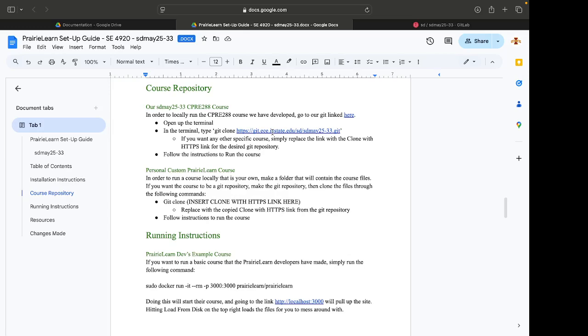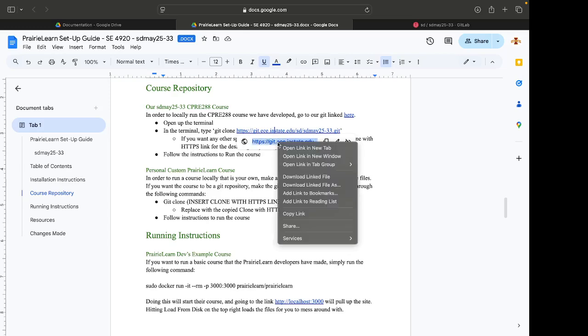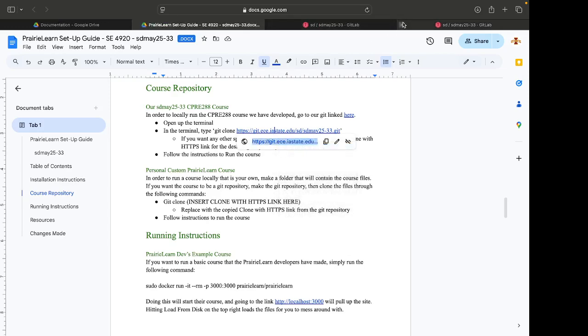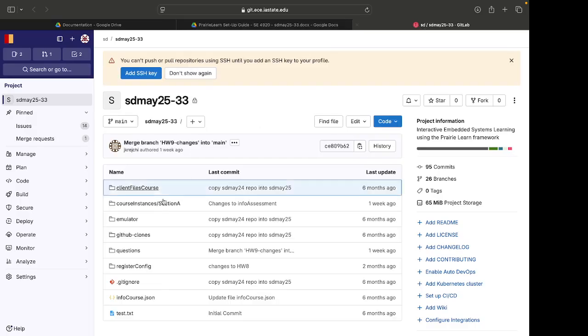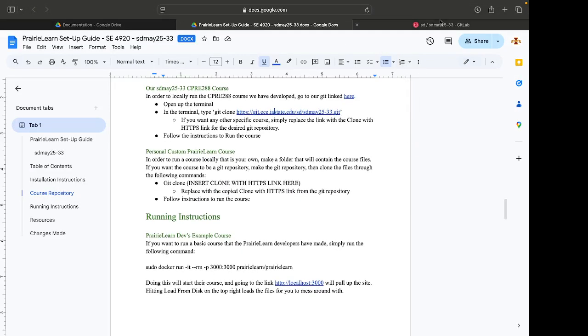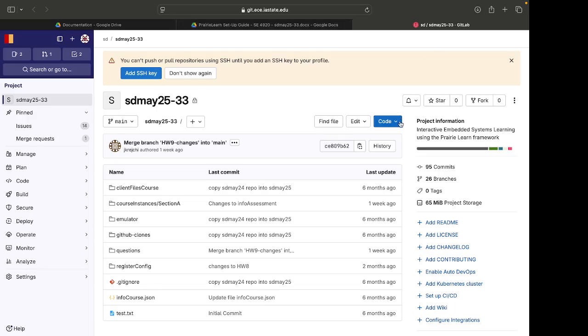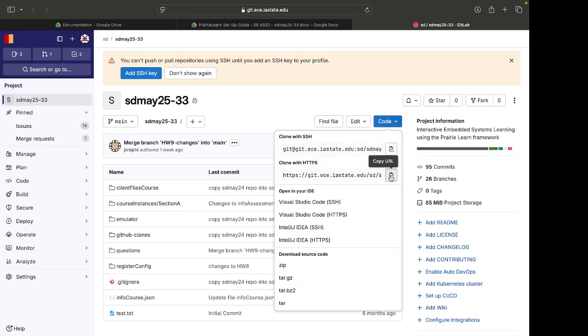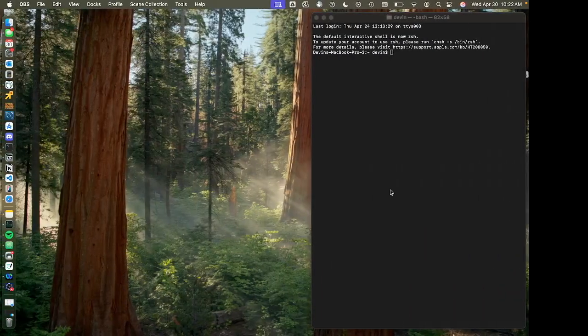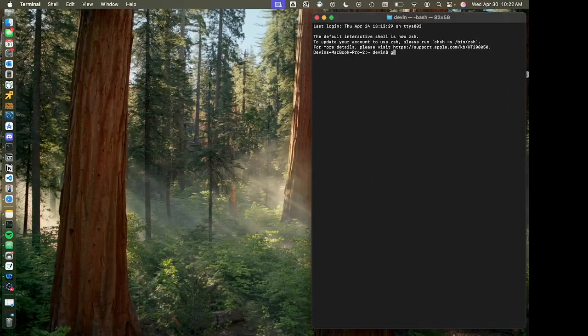So if we go down to course repository, we want to clone our repo onto our local machine. We'll go to our team's repository and get the HTTPS link. We'll copy this link, move over to our terminal, and run git clone and that repository link.